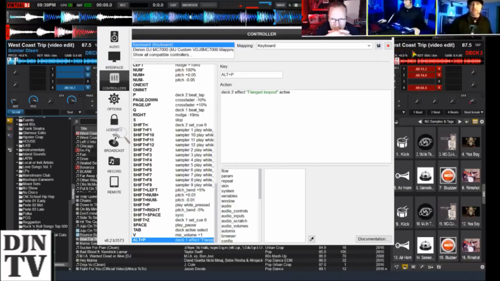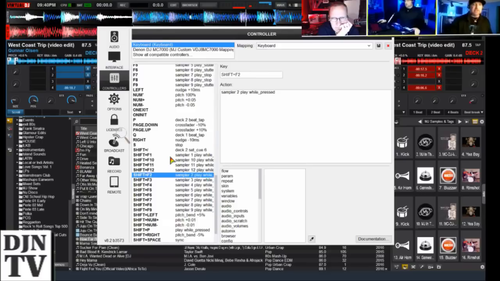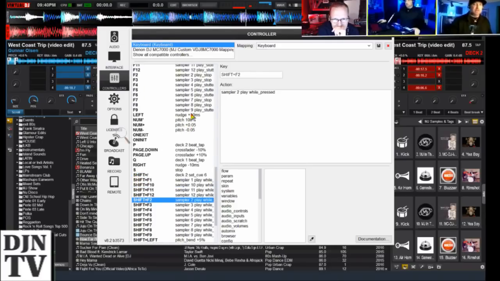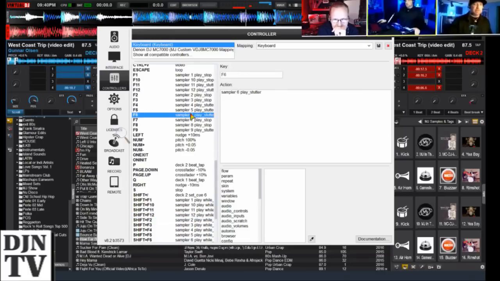Oops, sorry. I have to make sure that I'm touching that. And now we just programmed a new button. And it's endless on here, the different things that you can do. Like I said, there's effects, there's the number pad plus or minus pitching. You want to jump pitching. Samples are up there. Your F6 is now a loop.